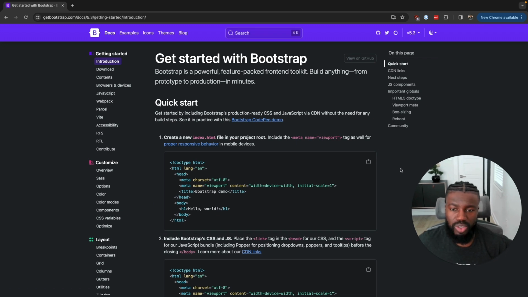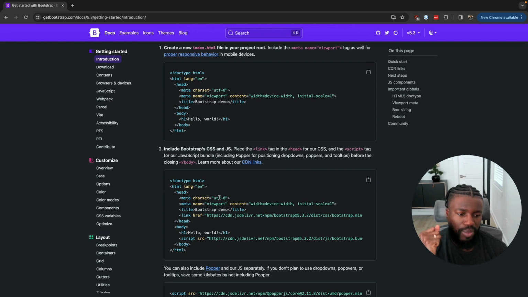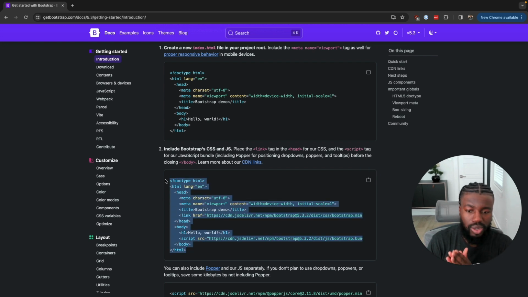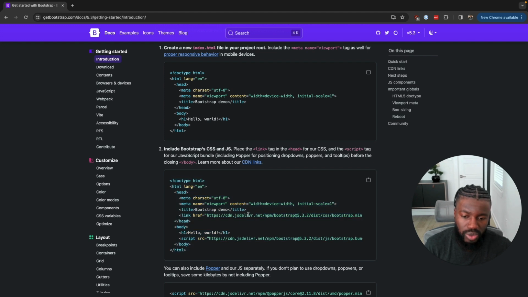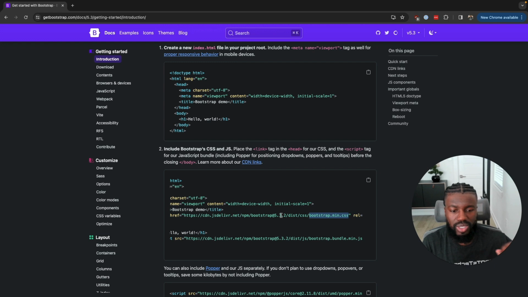And this is where you pretty much learn how to install Bootstrap. So if we scroll, just make sure that you read over this a bit. But the main thing that you need here is this code right here. This is the main template that you need on every single web page, because this code has this link that downloads the Bootstrap CSS. All the CSS code that Bootstrap has is minimized, and it is being referenced in this link right here.